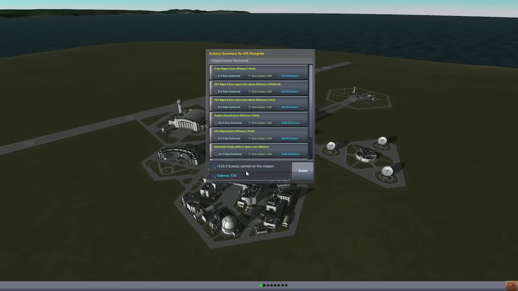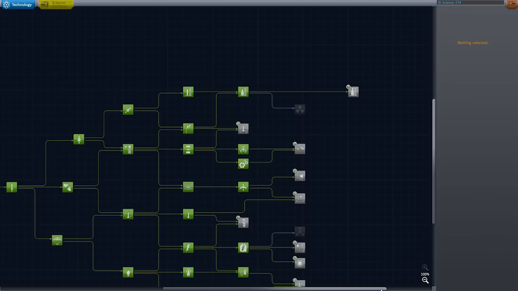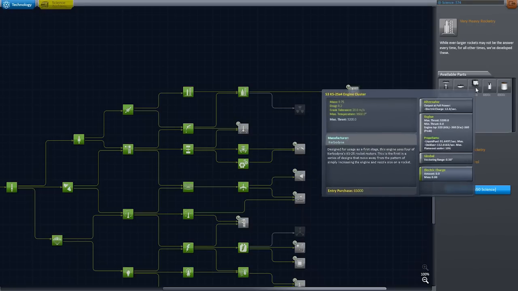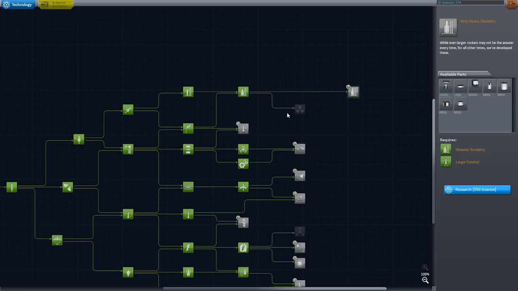And here we have the science. We have 500 points from this little jaunt to Minmus, which we will happily and giddily spend in the research station. Now, I know you want the nuclear engines. They're not even upgraded yet, so no nuclear engines just yet. We can get the very heavy rockets, which will unlock SLS parts, the new ones to play with. That will be nice, but it will also wipe out all our science.